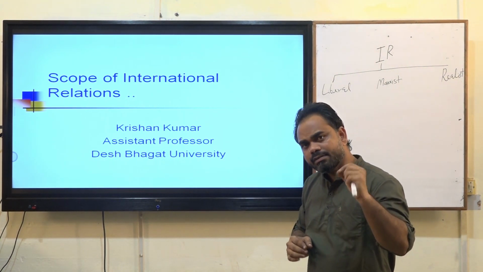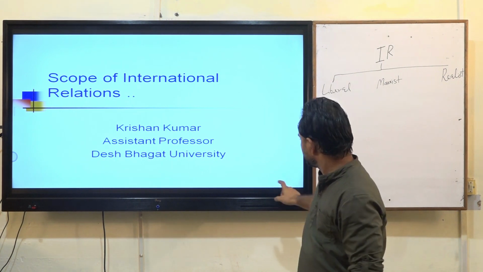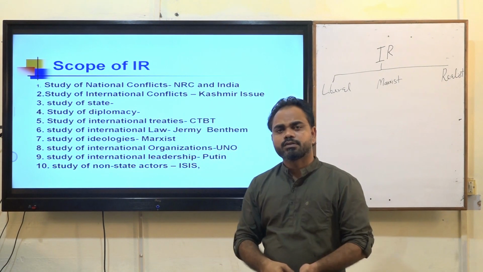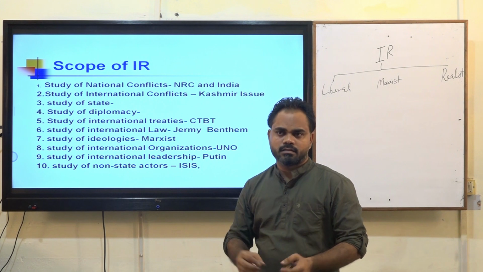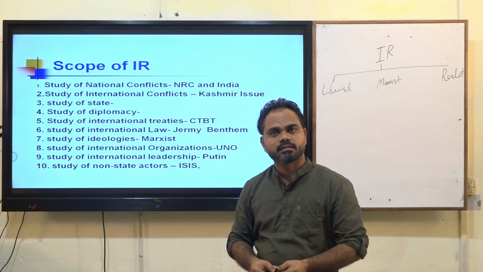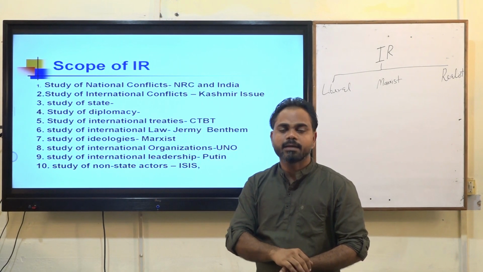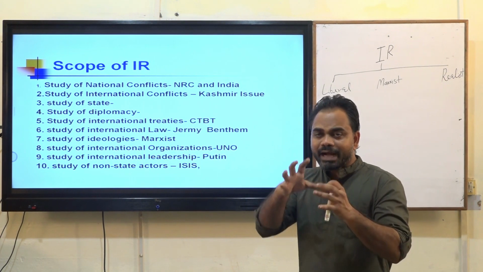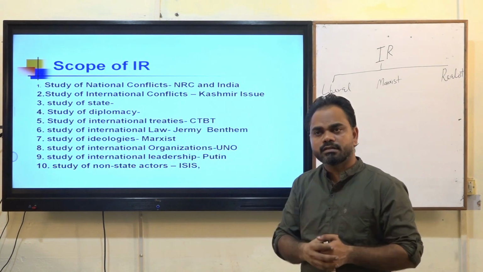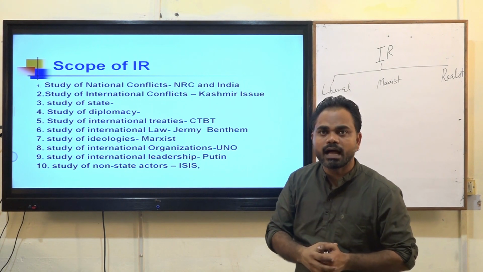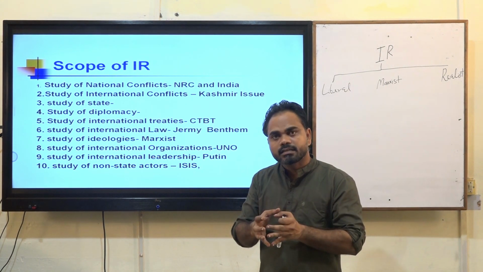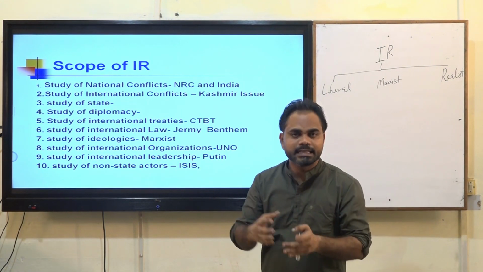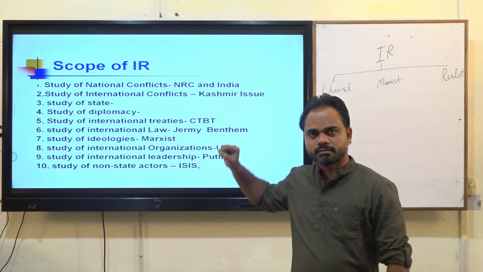So now I will tell you about the scope of international relations. Scope of IR. It is a very wide scope, because I stated that IR means relations among nations, and moreover, international relations is the study of a mechanism, a relation of nations which are running on the basis of interest, on the basis of ideology, on the basis of leadership. So here I want to put forward some scope of IR.